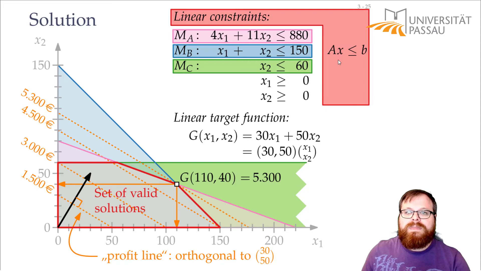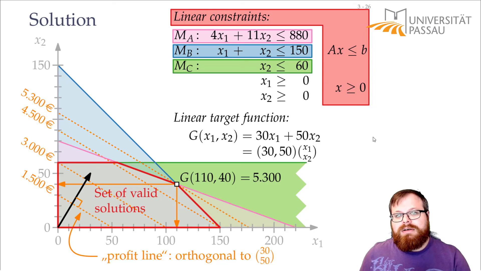And that we could write down as a matrix. So we have some matrix A, that's our constraint matrix, and we have our targets B. And if we multiply this matrix A with x, then this is at most B. In this example, our matrix here would have in the first row 4,11, in the second, 1,1, in the third, 0,1. And B would be a vector that has 880, 150, and 60. And then we always want that whatever we produce is not negative, so we have the additional constraints x greater equals 0.